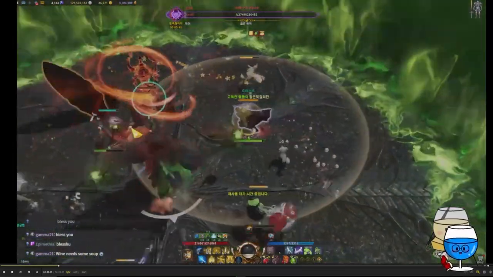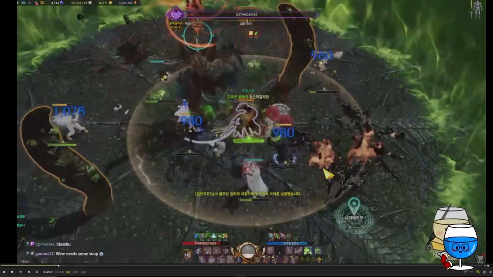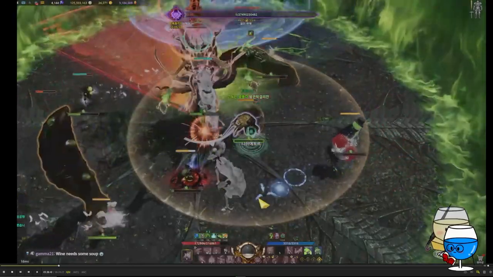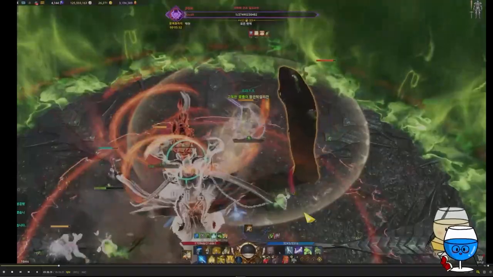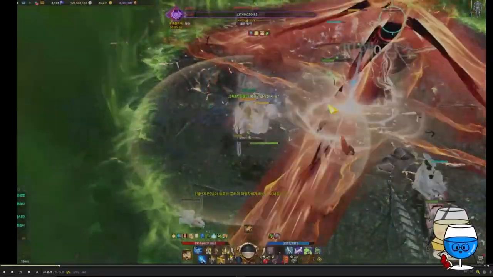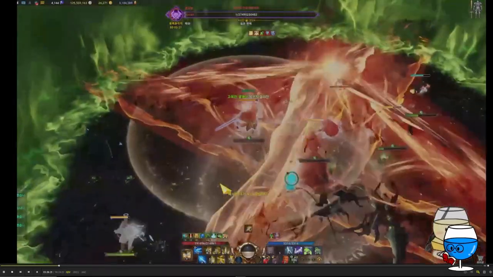I use Holy Sword for counter. I was trying to fish around for counters by doing that 360. Luckily, even though I get CC'd, I'm not standing in a dangerous spot. I'm trying to look around for counters. See if I get lucky.